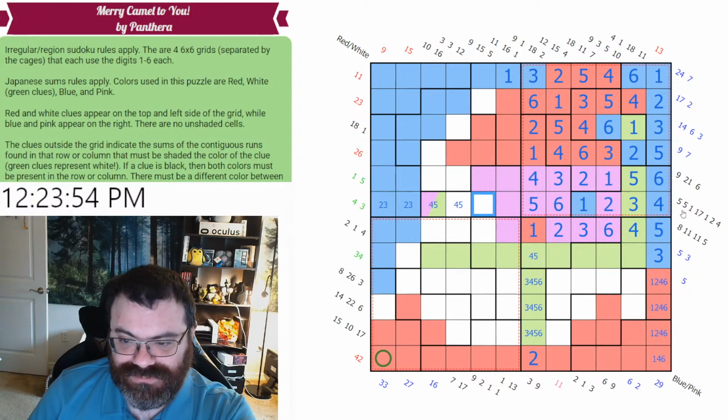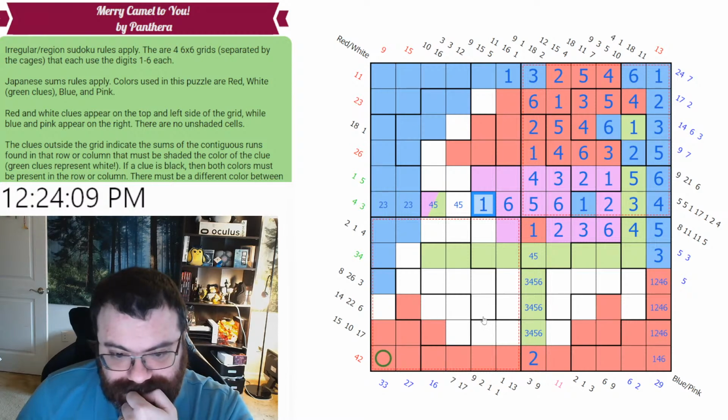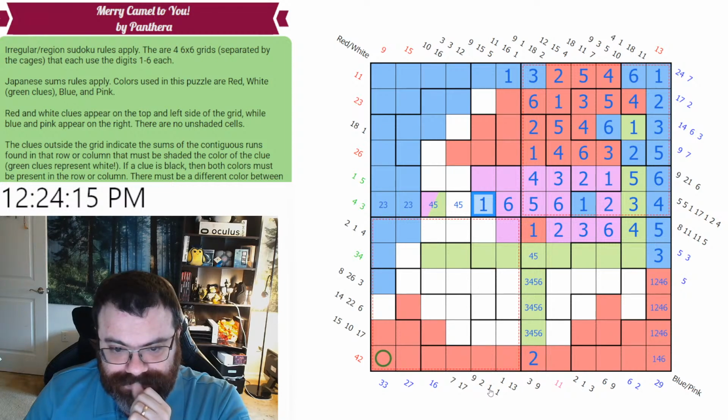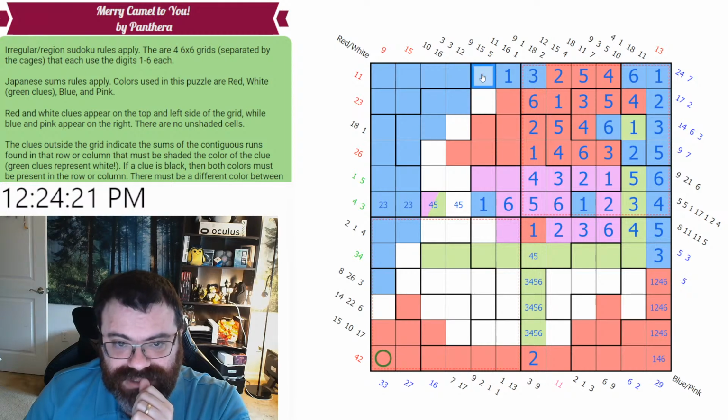And then we still need room for the 1 clue. So I think this is the 6 and this is the 1. And the 1 clue can't be pink, so the 1 clue is blue. Which is that's the first 1 clue here. Hold on, this is no matter what, this is a 9.